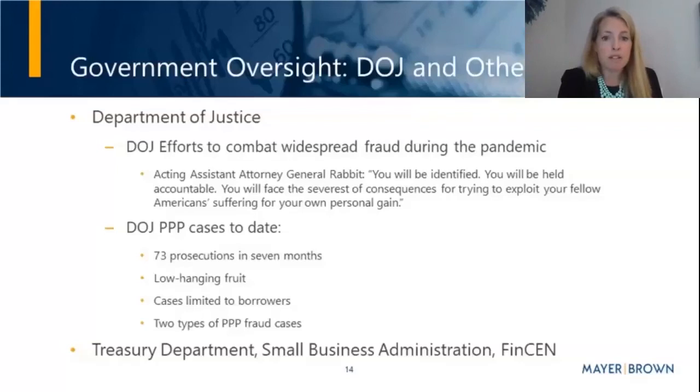The cases have been completely limited to borrowers at this point. But I think in looking over all of these cases, what you're seeing is that DOJ is going after the low-hanging fruit. One way of having that desired deterrent effect of going after a lot of cases quickly is to pursue the maximum number of fraudsters to have a general deterrence effect. So in other words, they're looking for cases where the fraud was just blatant and very readily apparent and easy to prove. So the majority of cases we're seeing involve fraudsters who blatantly lied on their applications, used another person or business's identity to apply, or spent the money on cars and jewelry instead of their businesses, and those types of really clear frauds.